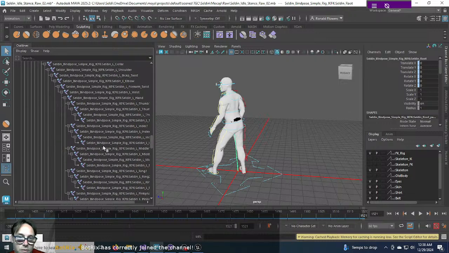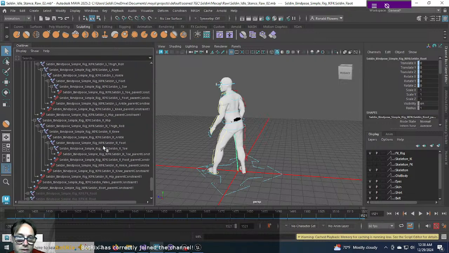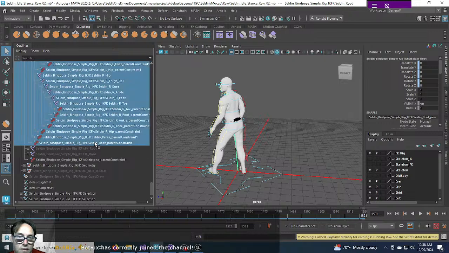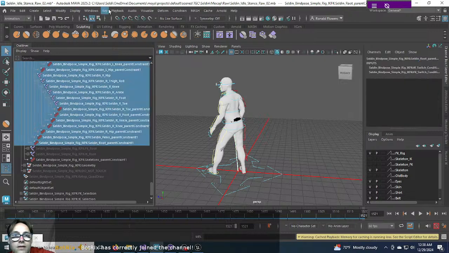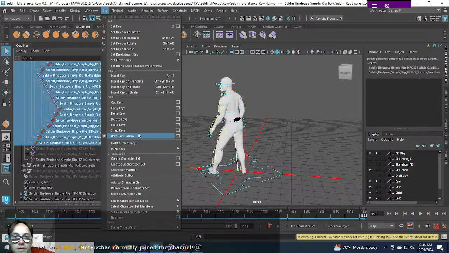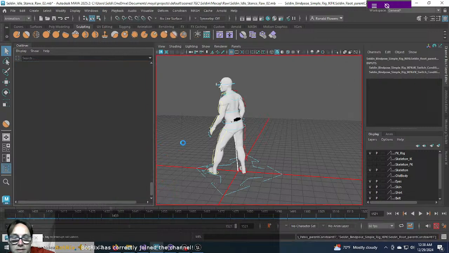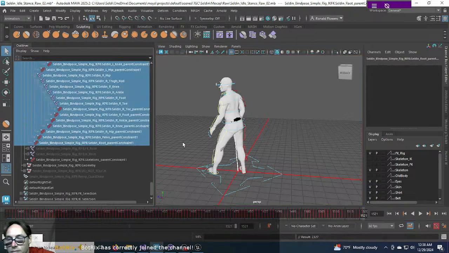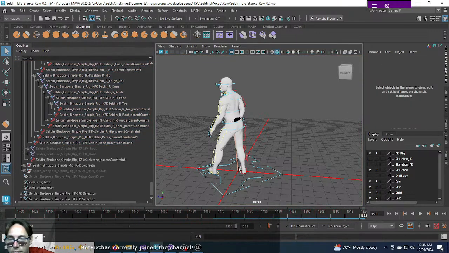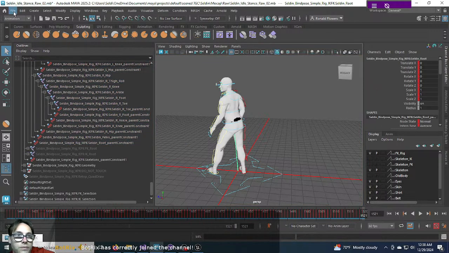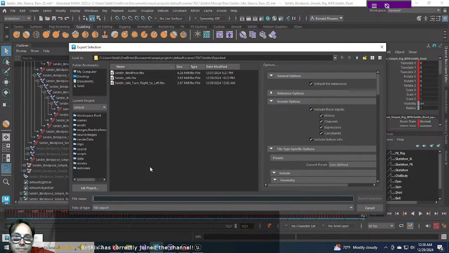Go all the way down to the end of this stupid thing. Key, we will bake simulation. It's a lot of keys. Grab the root, export the root. This will be left to right.